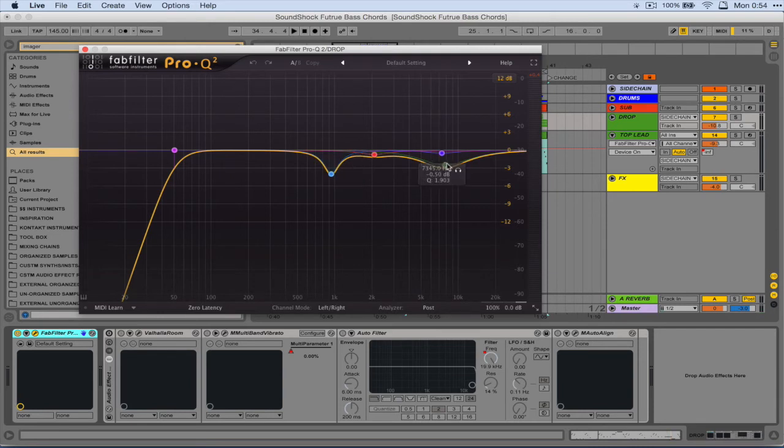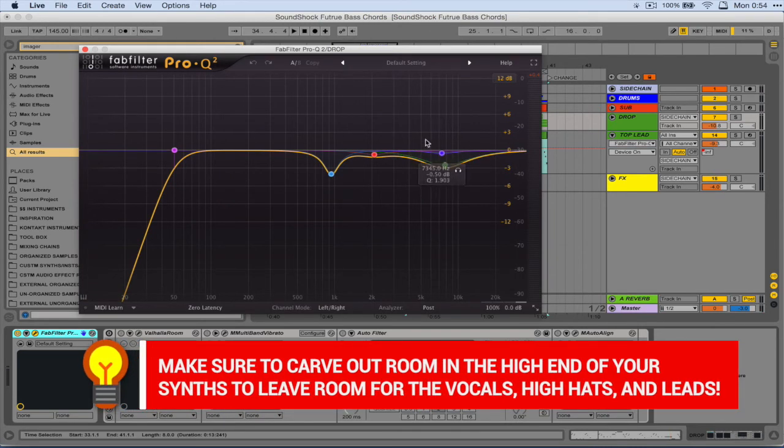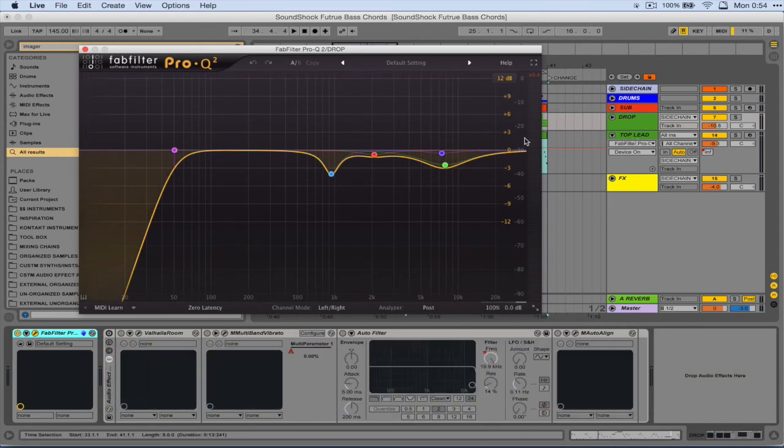And these two cuts here, one at around 7,345. This one gives room for the top lead and for the high end of the drums. This is really important to have, as without it, this would dominate too much of the mix. Once again, we have a lot of saw waves in there that have a lot of harmonic content. And if you just let those go in there, they're going to be competing with the high end of the drums, namely the hi-hats and the top lead. And we really want those to shine through on top of everything else in the mix. So having this cut is important.